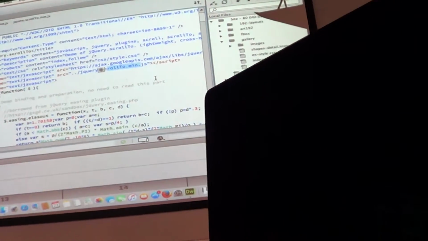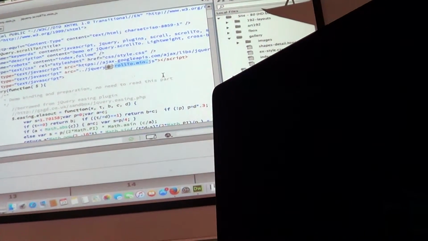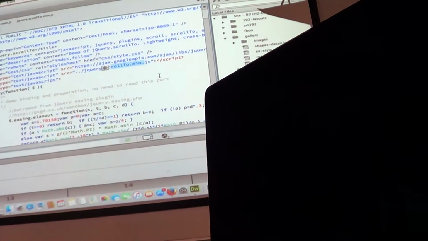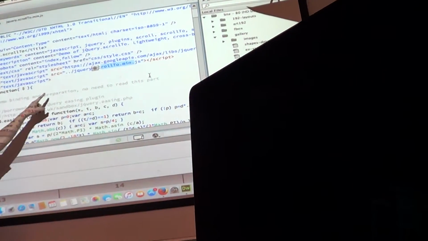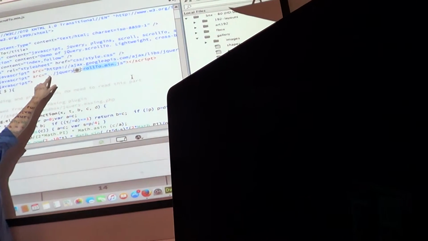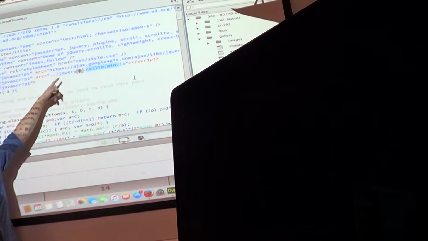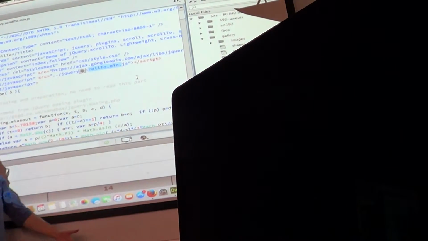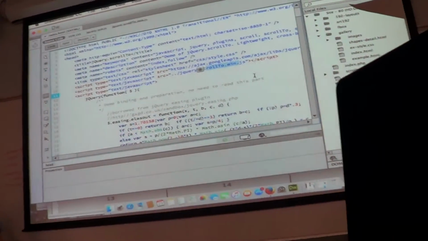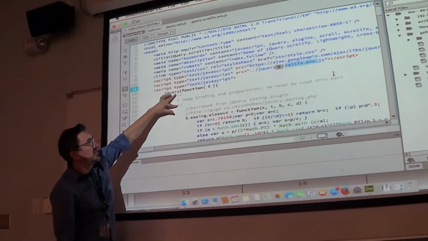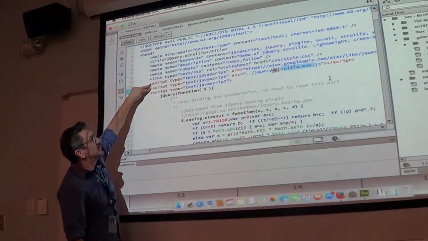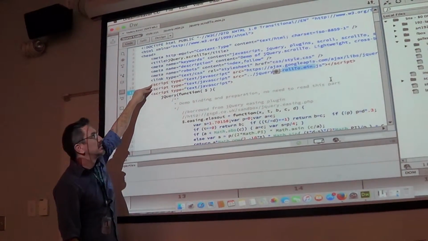Okay, so I know that this is the Google API for jQuery. And this is the name of the plugin. And look, it says double dot, so that means it's in your root folder. Okay, right, oh, I see, that's relative. So this guy says you don't need to worry about any of this. These are the only two things that I need.